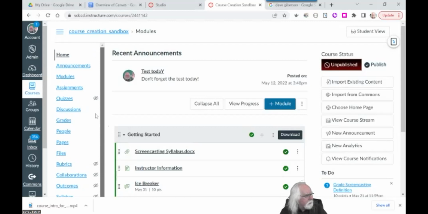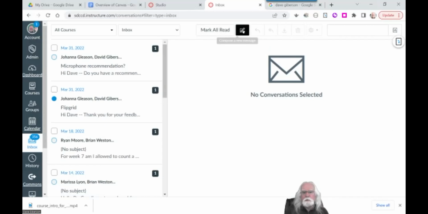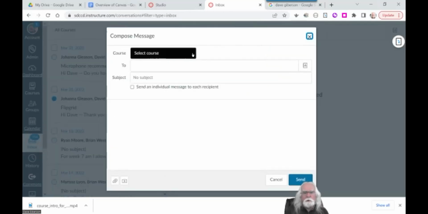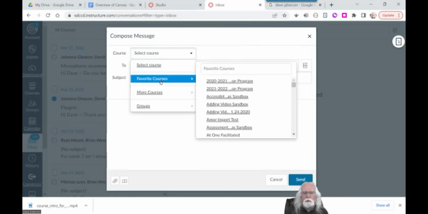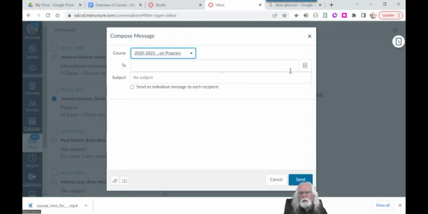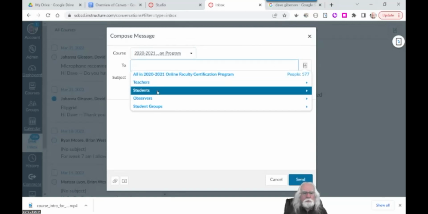All right, so the Inbox tool is basically a messaging system, as I mentioned earlier, that operates inside Canvas. You can send a message to anybody in a particular course. You can select recipients, teachers, students.